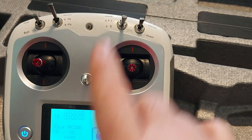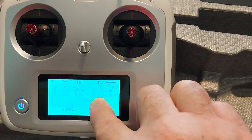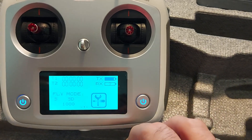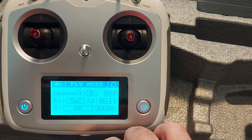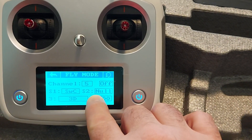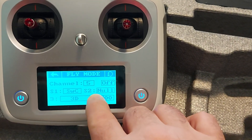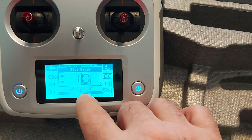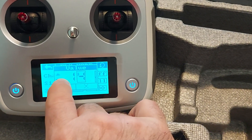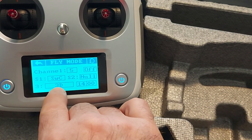So while the switch is all the way down in 3D mode, we want to unlock the menu — hold this down to unlock it. You press this button and you can see it says 3D 1,000. Press on the 10 and you want to change the 10 to 14, so you hit the numbers up until it says 14, then hit the check button.